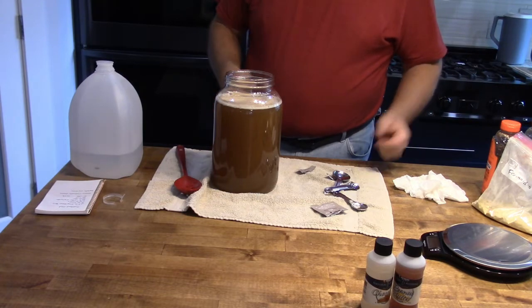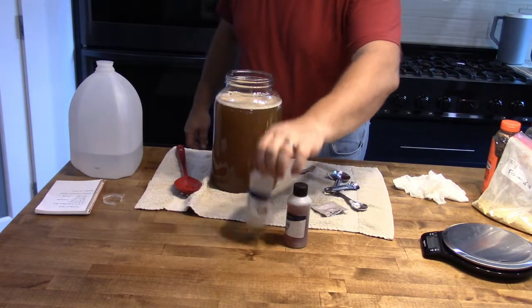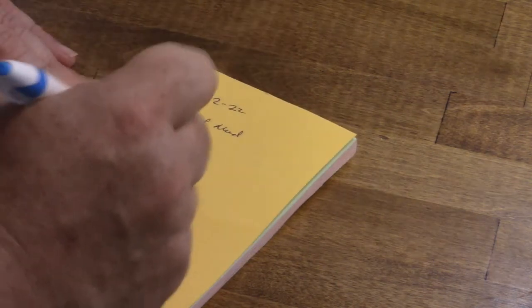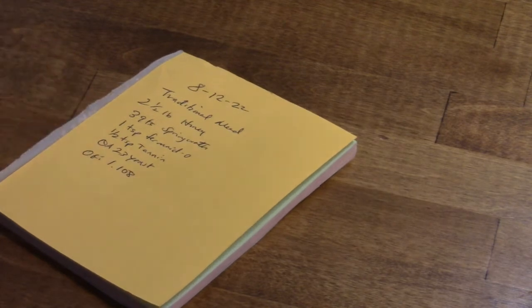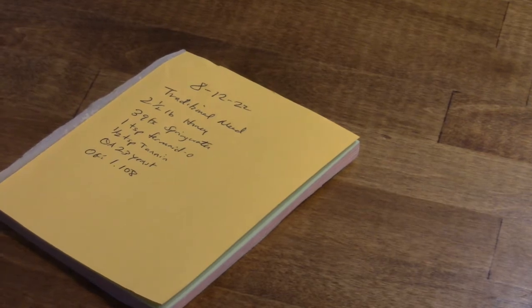And then we'll stabilize, back sweeten, and flavor it in secondary with our peanut butter and chocolate flavorings. And we'll just have to play around to see basically where we like it. The only thing left to do is make our notes. Today's 8/12 of 22, and our OG, original gravity, was 1.108. Which if it goes completely dry will be about 14% or thereabouts. So it'll probably take a couple of weeks. We'll come back, we'll stabilize it, we'll back sweeten it with some honey, and then we'll flavor it.